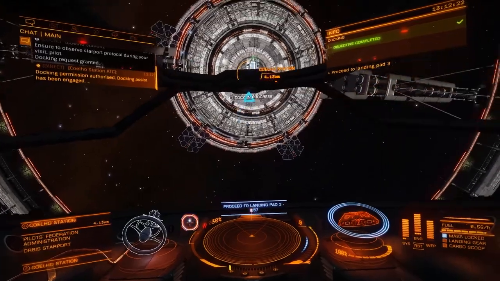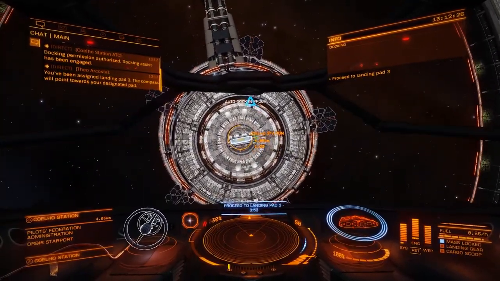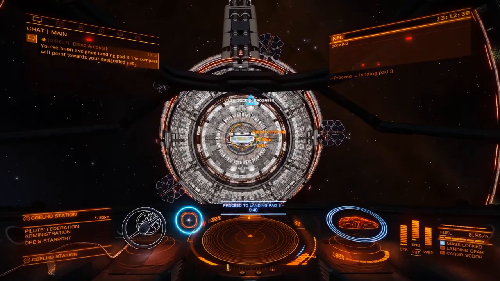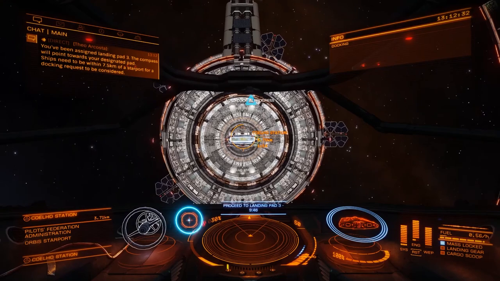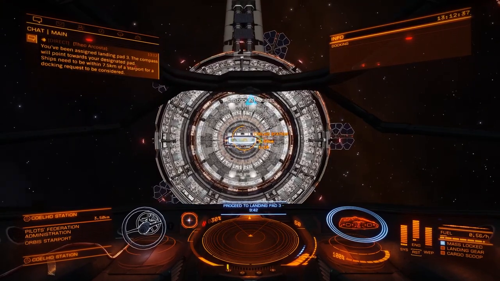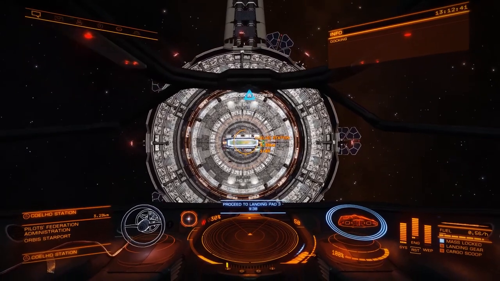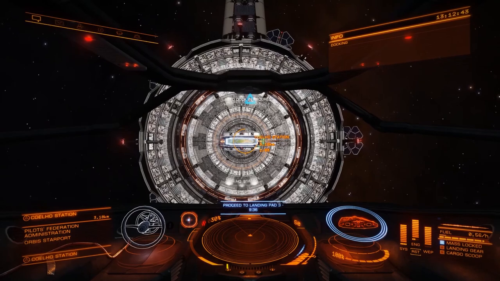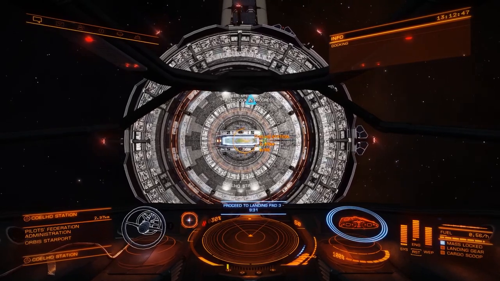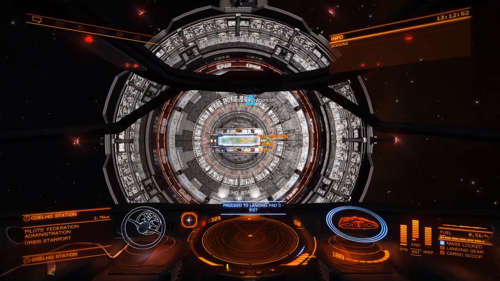Docking permission authorized. Docking assist has been engaged. You've been assigned landing pad 3. The compass will point towards your designated pad. Okay. It won't let me do it myself. Ships need to be within 7.5 kilometers of a starport for a docking request to be considered. It's important information that Theo's given us. 7.5 before requesting docking. In other words, it just says no. The computer says no.